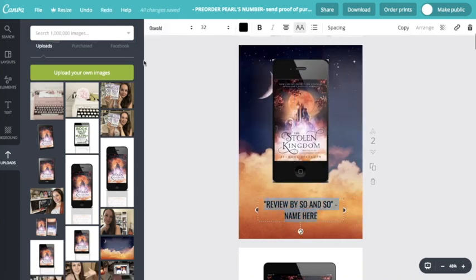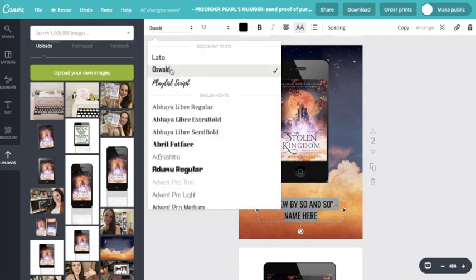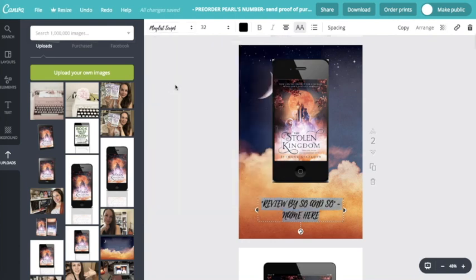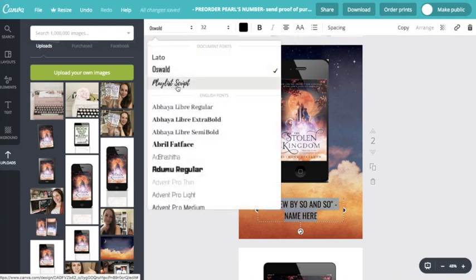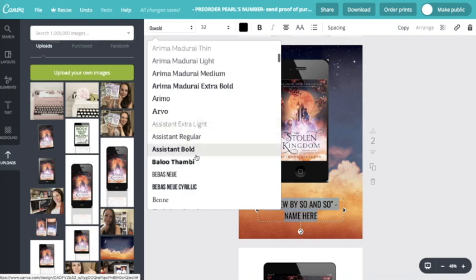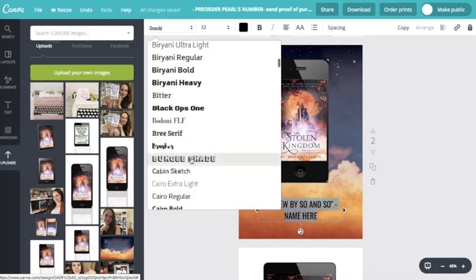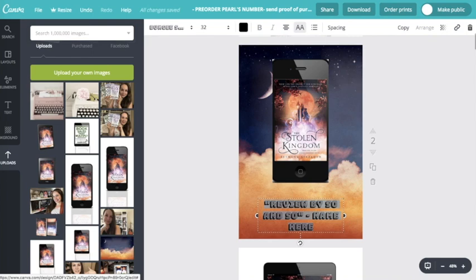If you want to change your font, you can go here to do that. Oswald is one of my favorites. I also really love Playlist Script. If you don't want it to be all caps because Playlist Script looks a little funny, you can use this to change it. So I like to have just kind of an opposite. So I like my Oswald to be all caps and the Playlist Script to be all lowercase, but you can find your favorite fonts and you can create a brand for yourself out of all these really cool fonts like this. And you can make something that's very unique to you. So I'm just going to click undo because that's not really my brand.